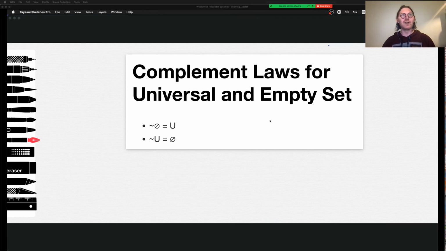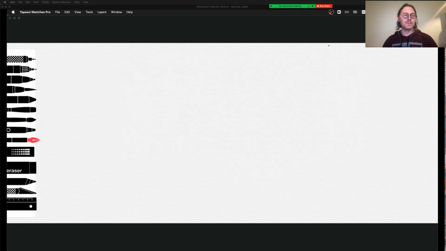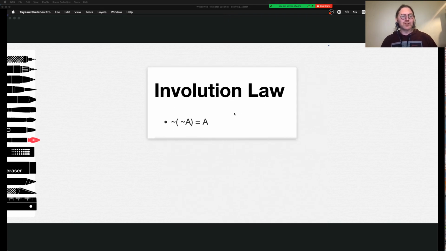But complement laws for universal and empty set: not nothing is everything. Not everything is nothing. So that, again, kind of goes without saying. I think this one does as well. The Involution Law. Just the idea of a double negative is a positive, right? So not not A is just A.